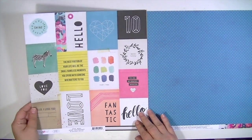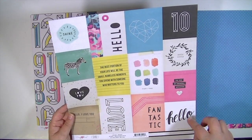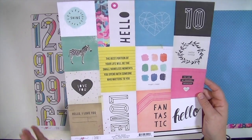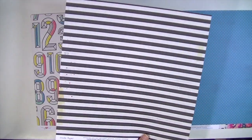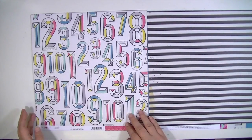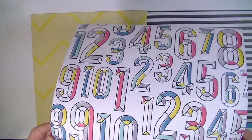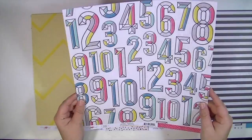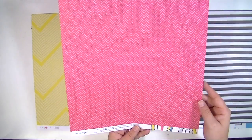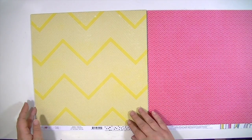This is called Bright — it has some 3x4 in the middle and 3x3 on either side, and they're really cute. The only problem with this paper is that I love the back side, so I'm going to have to get another one. This one is called Memento — really cute numbers, and as with most Maggie Holmes collections, they have a lot of detail in the background. This one has kind of a ledger and a good background pattern.